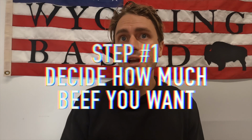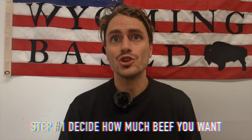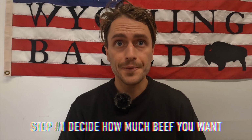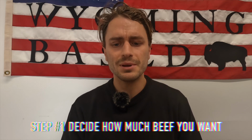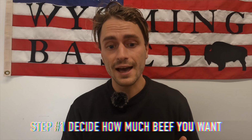Basically, I would recommend buying half a cow. You can buy other amounts, but you get the cost savings by buying more all at once. Also, when you buy less than half of a cow, you have to understand what you would be getting in the box, because you might end up with the front or back half. It could end up being a lot of cuts that you don't want. In the end, I would just recommend buying half a cow the first time.